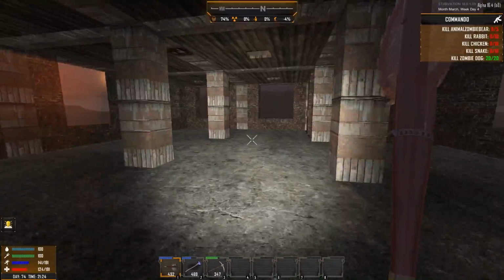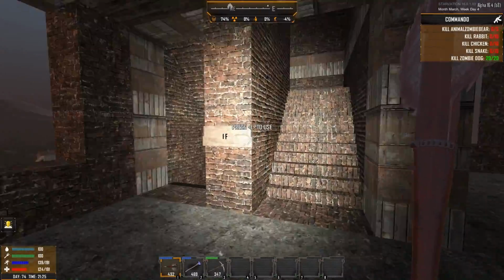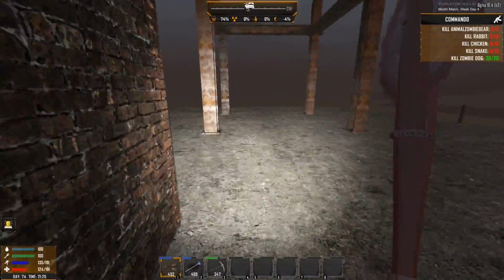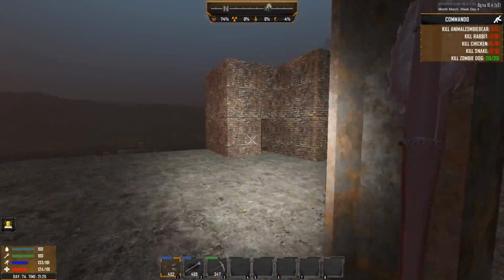So this one, I think this one's 1F. Yeah, there's 1F, and then the rooftop doesn't really have anything because there's not really much up here. But this is the rooftop area as well.